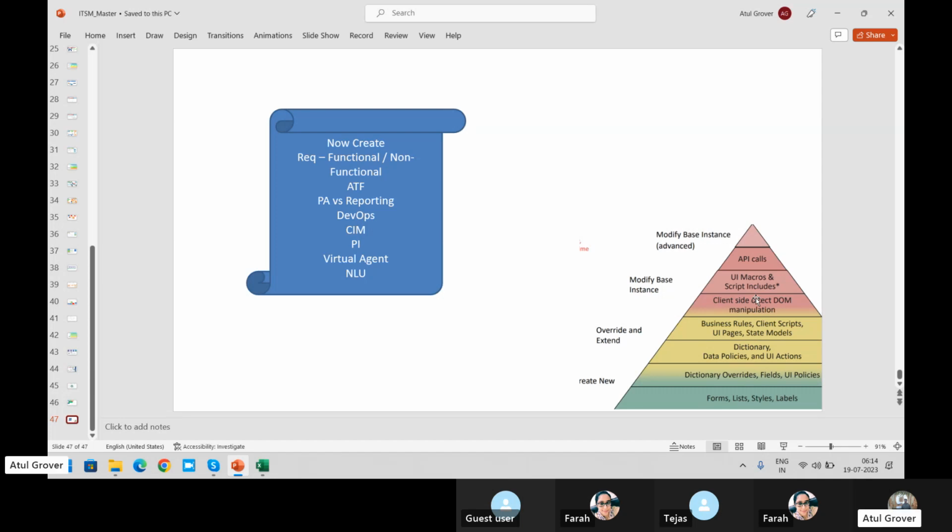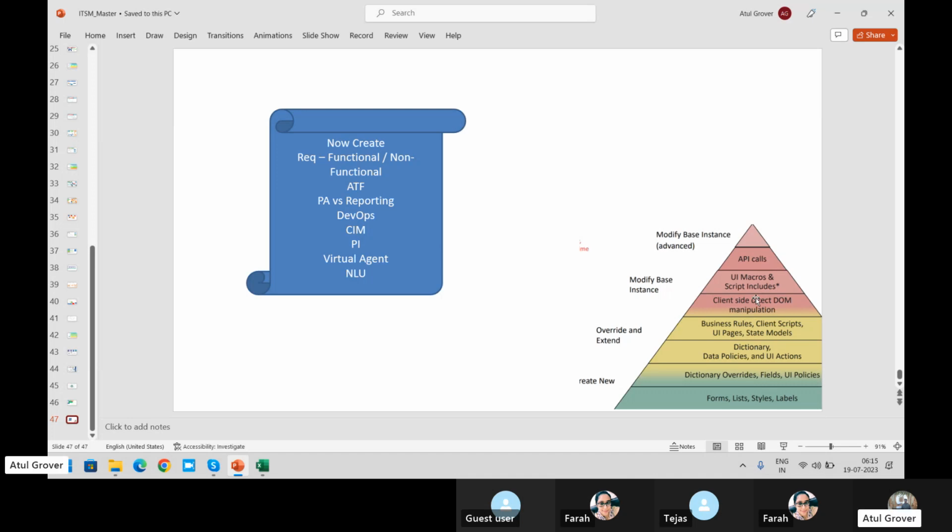There was a discussion going on in one of the projects I was involved in. One person asked a question: one of my customers wants to modify the incident management module only for one department. What is the best solution? Someone said go for domain separation. Nice option. Someone said go for the scoped application. Another option. This is what we have to be doing.